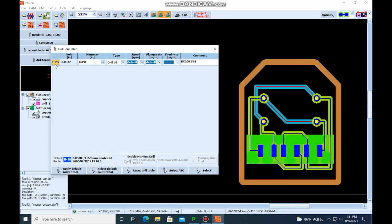And you can see that the number 1 changed to tool 5. So every time there's a hole that's this size, it's going to go tool 5. And you can actually see that this is the diameter that's actually going to be. You'll also see here in a second that this red project tools is going to go blue.